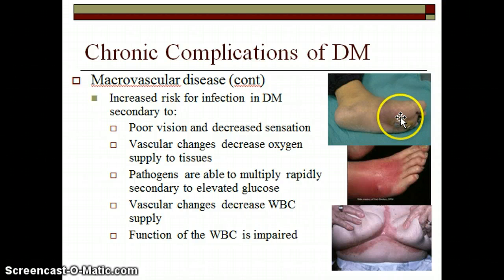These images here are some of peripheral vascular disease and wounds on somebody's foot. This is a cellulitis that somebody got probably from a bug bite. You can kind of see it right there and how it had spread and didn't heal. And then this is actually a yeast infection in the skin folds of somebody with diabetes mellitus. They will tend to get them in more irregular places like the armpits or under the breast or in the fat folds of the abdomen. Because again, the yeast can grow really well due to that high glucose concentration.